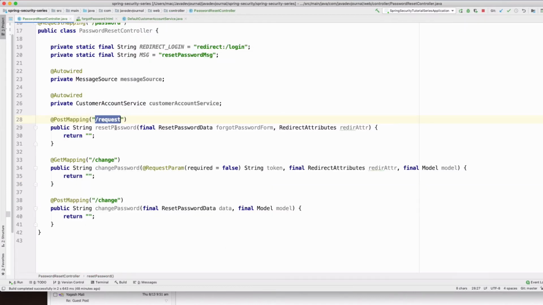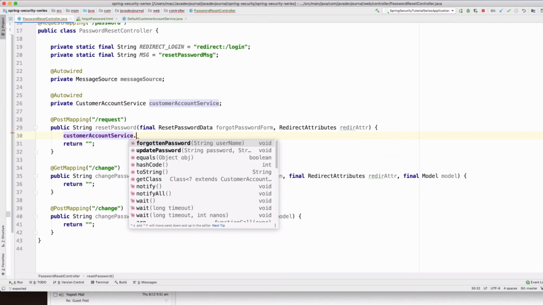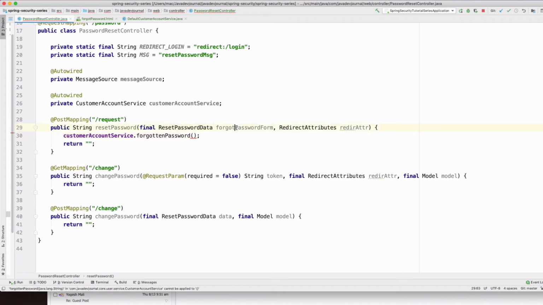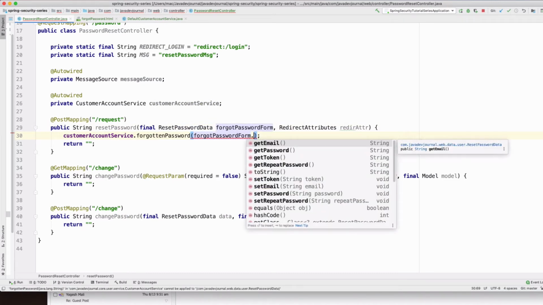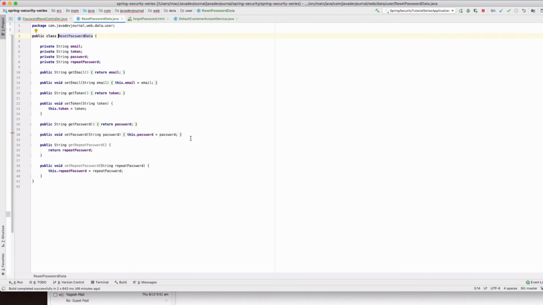Okay, so let's go back to our forgot password controller, and what I'm going to do here is call the forgot password functionality, and then I'm going to say get email. We'll talk about this error, but first I want to talk about this reset password data.